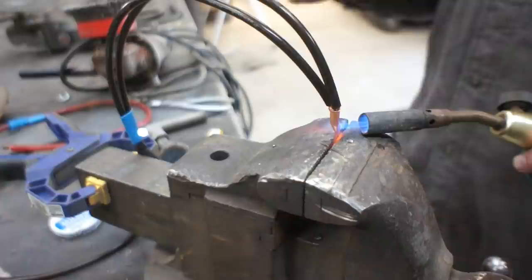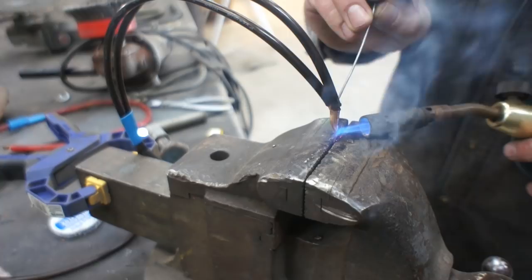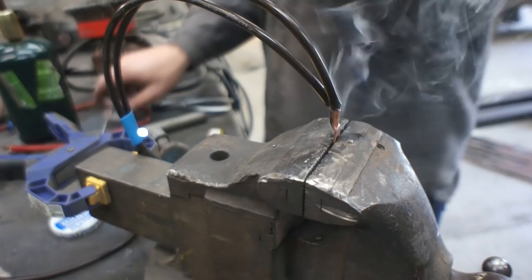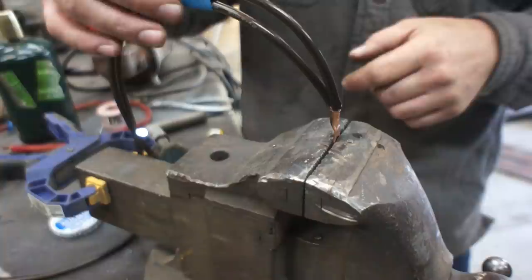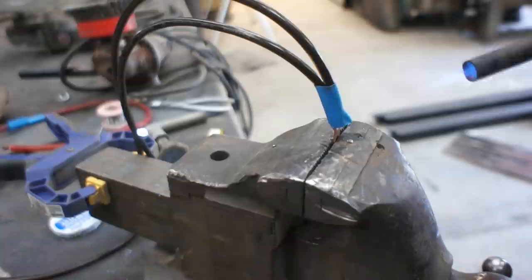Now what we're going to do is direct all of our heat onto this terminal. We're going to fill that thing up like a cup with our solder. There you have it. Just what the doctor ordered. This is the smallest heat shrink tubing I had that would fit over this terminal, but I think it's still a little bit too big. Let's see what we can do here. Keep that flame moving.